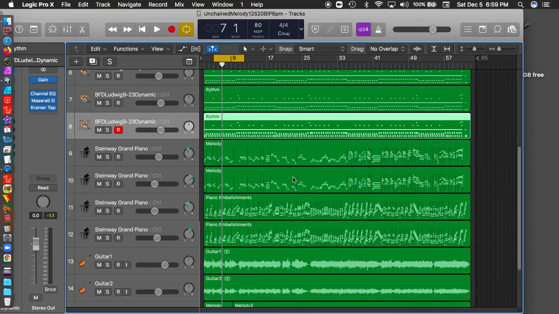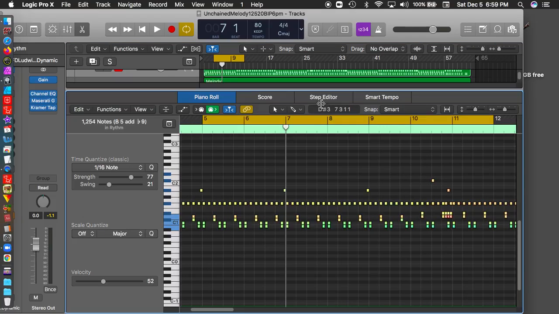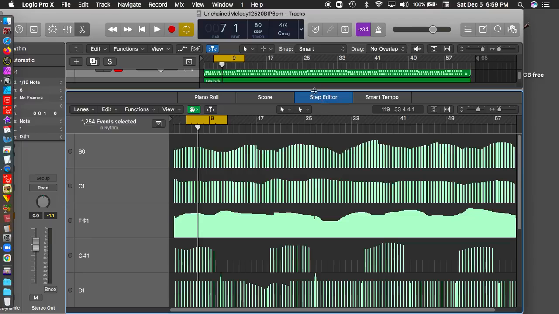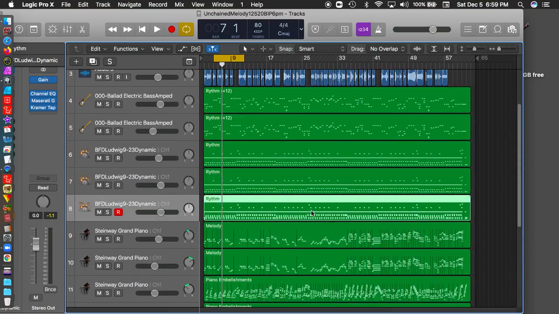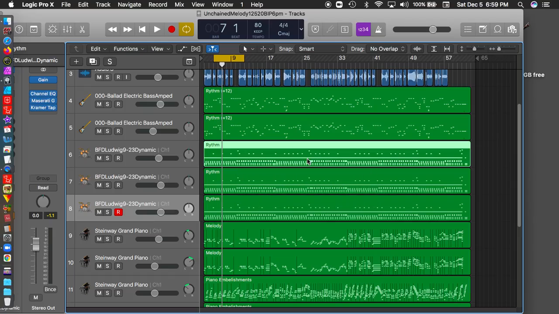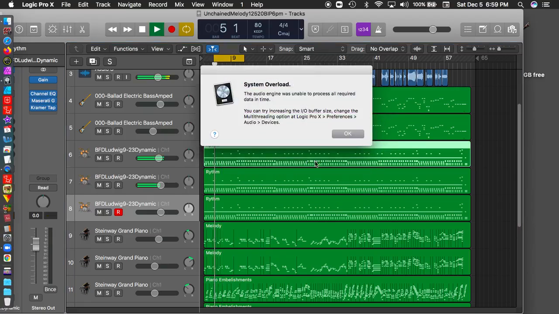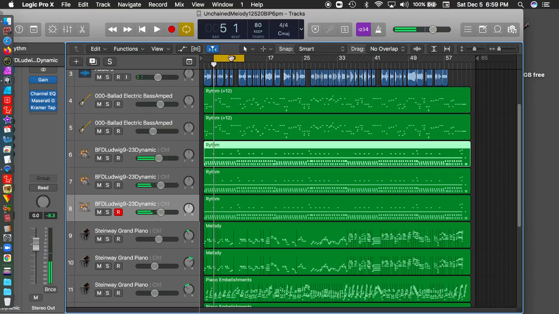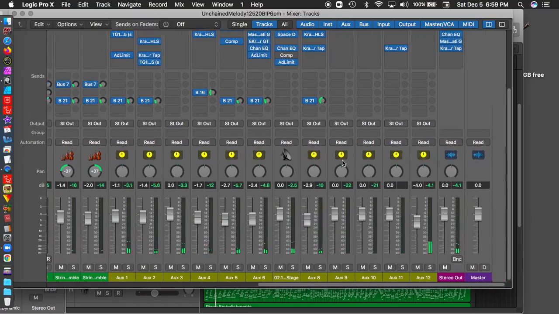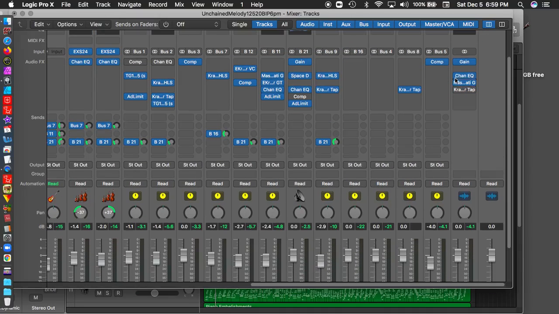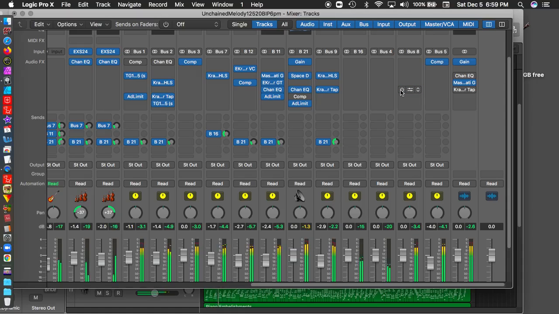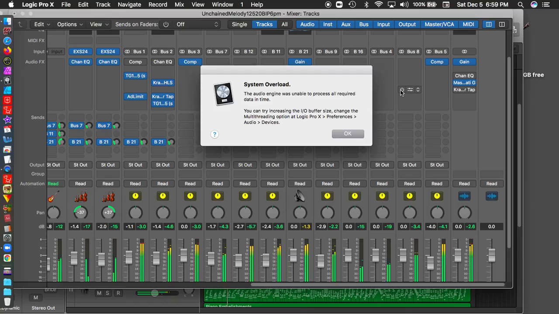Now I think this is the one. Let me double check and make sure I got the right one, because I wouldn't want to duplicate the wrong one. So I'm going to duplicate this on these tracks, because this is the same track anyway. Let's see what we got for drums. And all it does is crash, because my system's kind of weak. Let me try and do something here. I've got the video recorder going at the same time. I'll take off a couple plugins. Let's see what we got. And it crashes on me. I don't know. But anyway, hold on.